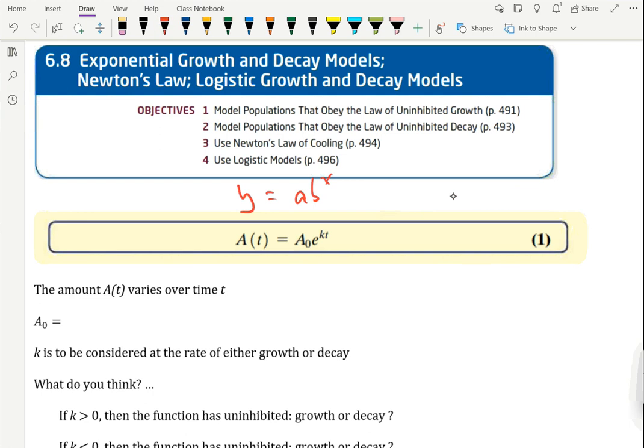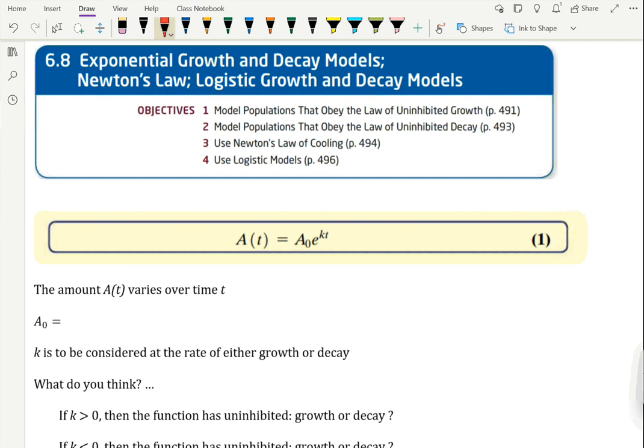Okay, so we do have some differences here. So we're focusing on the exponential function. So a was our initial value, b is our base, and sometimes we think about that as our rate of change. As we take a look at applications, one of the applications, financial applications in our last section, in this section we're going to have A sub t equals A sub 0 multiplied by e to the kt.